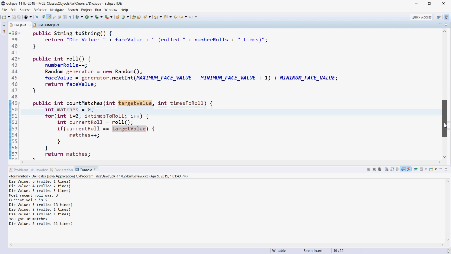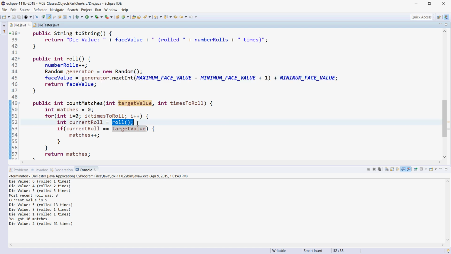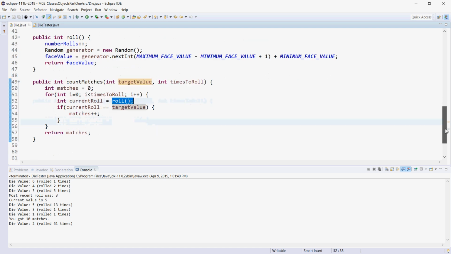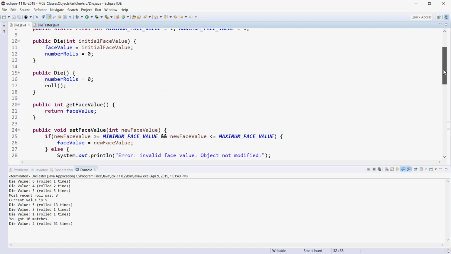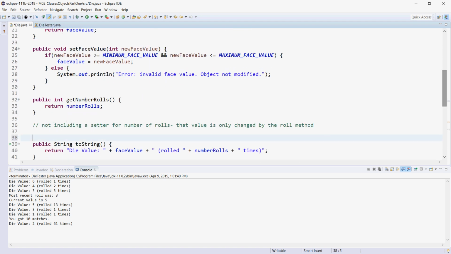All right, so there are some of our class-specific methods that we have used. And the ideas to think about here are your method headers, how to best represent your functionality. Think about reusing code. So here we've reused the roll method multiple places, right? We've invoked it rather than continually repeating the code of finding a random number. I just let roll do that work one time and call it. And we also talked about the possibility of not including setters for some of our instance data variables.